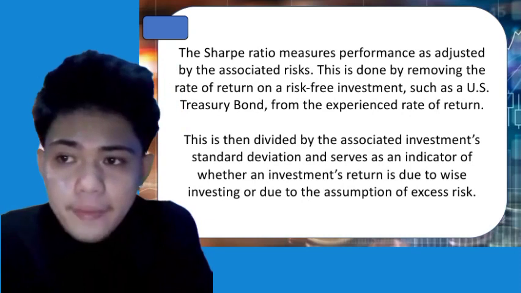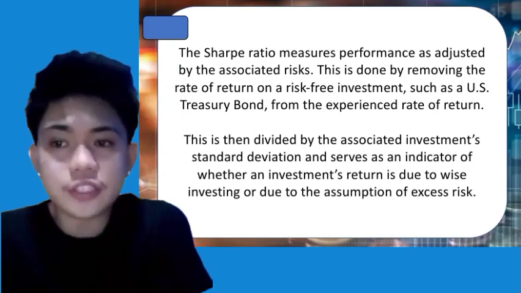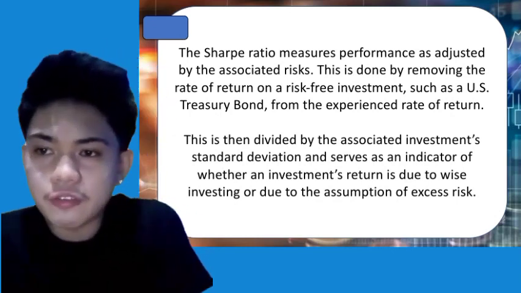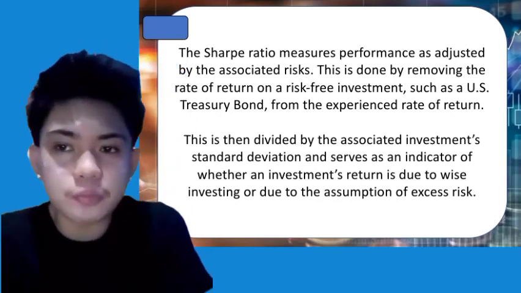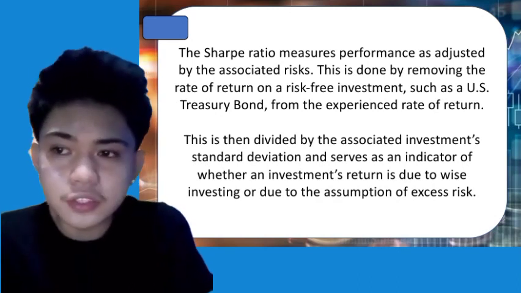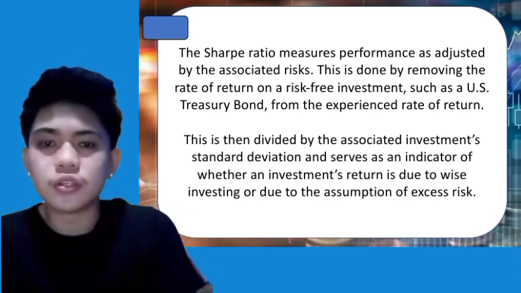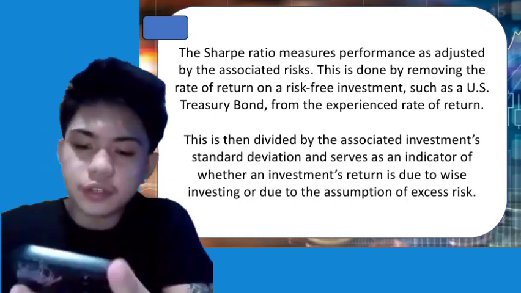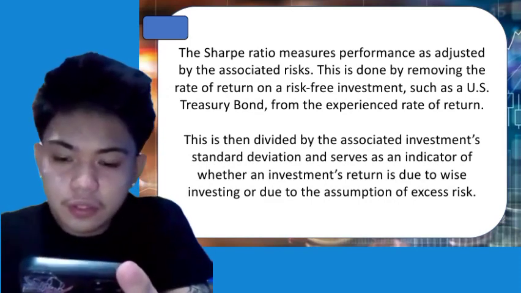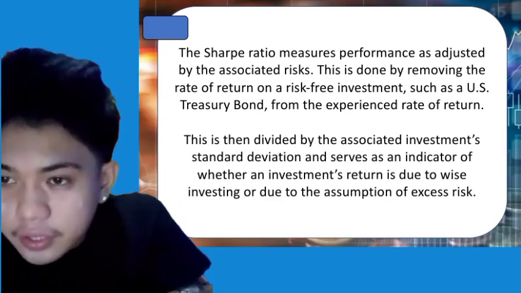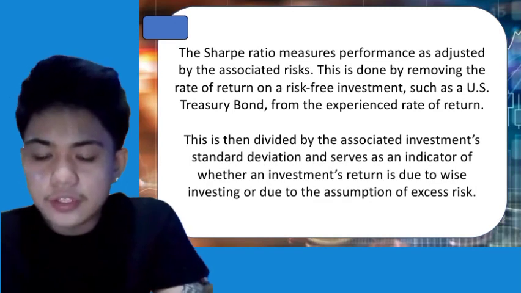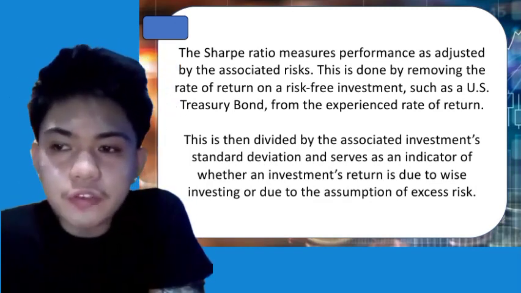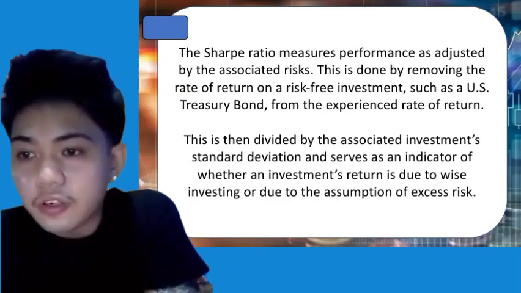Number 3, investment risk or standard deviation. This measures the volatility of the investment returns. A higher standard deviation means the returns are more spread out and thus the investment is considered more risky. So the formula for the Sharpe ratio is Rp, the return of the portfolio, over the standard deviation of the investment return. In simple terms, the Sharpe ratio tells us how much excess return we are receiving for the extra volatility that we endure for holding a riskier asset.